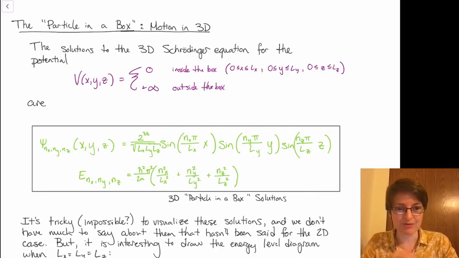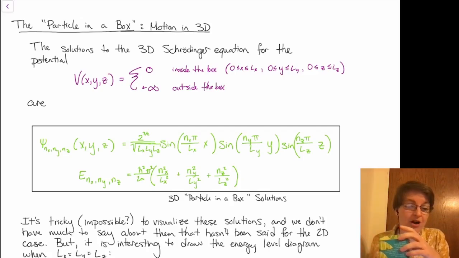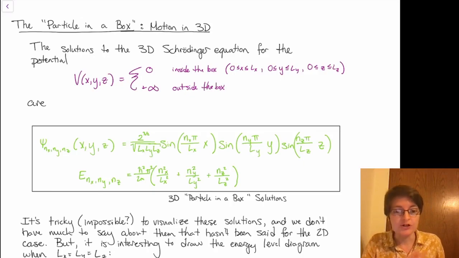And so we're really careful with our notation, because there's no reason why I have to demand that my side lengths for this cube are all the same. I'll give the notation L sub x, L sub y, and L sub z to talk about the different dimensions of the box. And so, just like before in the 2-dimensional case, we could go through the whole separation of variables technique one more time. I'm not going to do that for us. What I am going to say is that the solution ends up being a product of 1-dimensional wave functions.